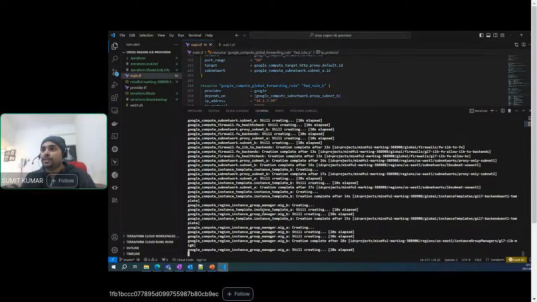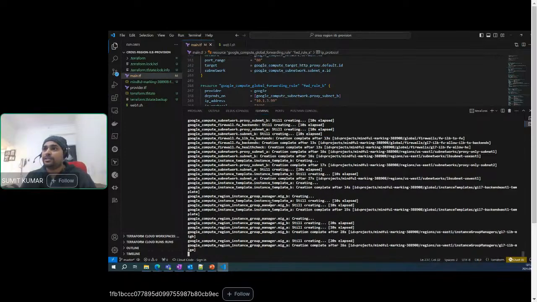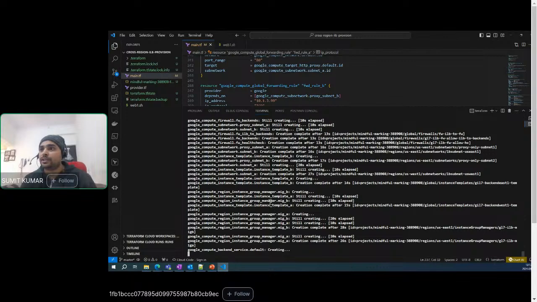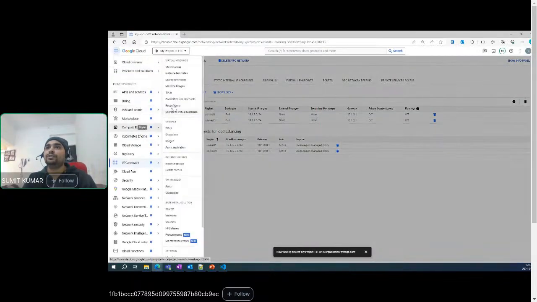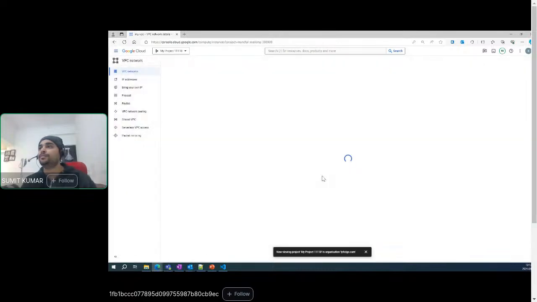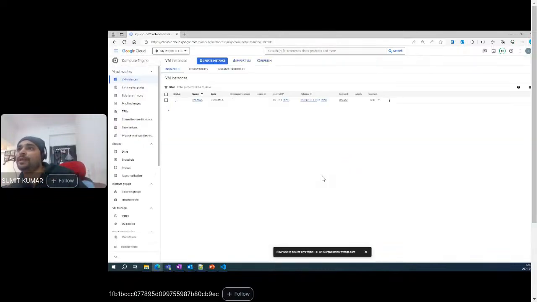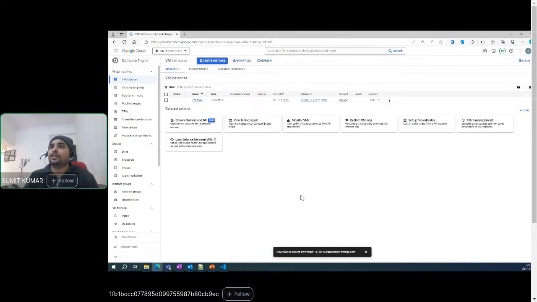And now you can see that it is creating your instance template and instance group. So let's cross verify. You go to your Compute Engine VM instances, and here you can see that one of your VM machines is going to deploy in the US West A region.